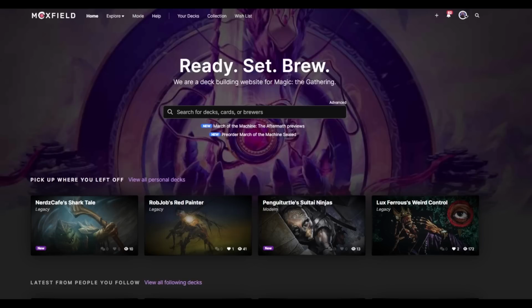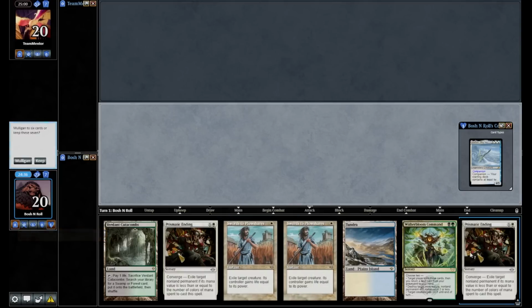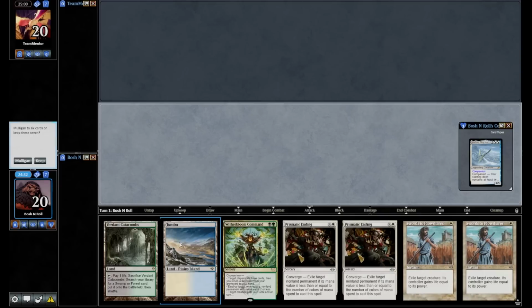I'll see you there. I'm on the play in round 1. I have the basically mono removal hand. If we're playing against something like Delver, this hand is reasonable. If we're playing against anyone trying to do anything remotely unfair, this sucks. I am going to keep it though. I also can't cast Witherbloom Command with Tundra.